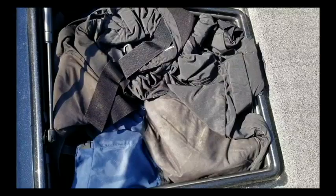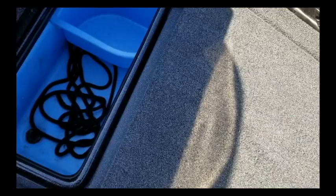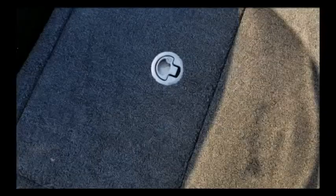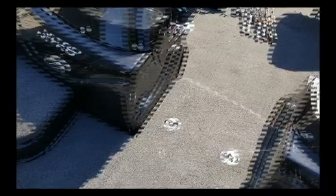More storage — those are rain suits. I'm talking big huge rain suits, there's four of them in there and other stuff. These compartments are huge, they hold a lot. Nitro really did it good when they made these boats. This right here is actually a cooler, so you can plug it up right there, put ice in it, have your beverages, and use the bowl for sandwiches or something like that.